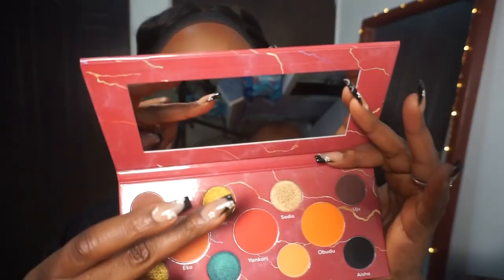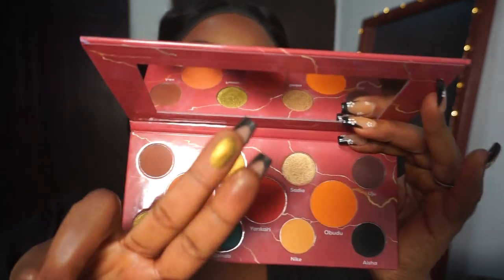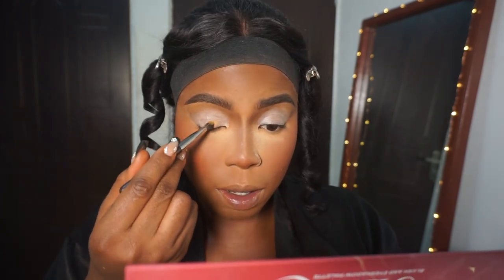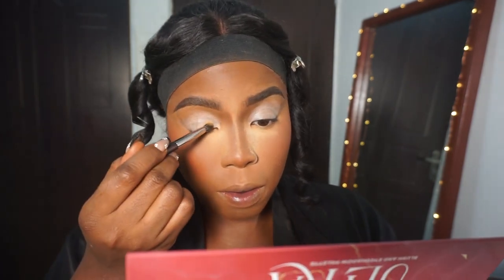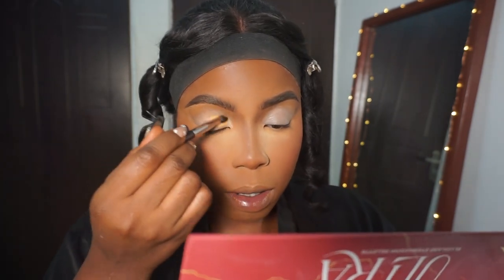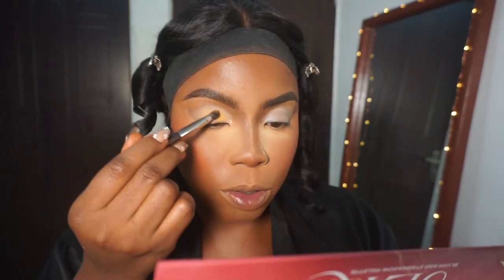Let me show you what this reminds me of. Christmas coming. So that's what we'll be doing. But all the shimmers here, they are banging, they're so good. Nikkei on my lid. Nikkei is like a yellow shade, mustard yellow. I just need something like a light wash. I'm not trying to build the pigment, so I'm taking it lightly.